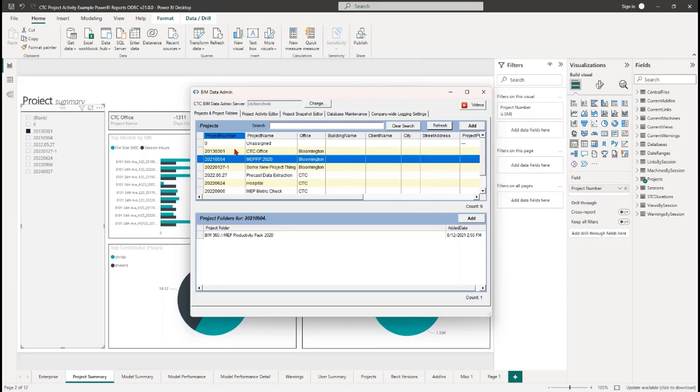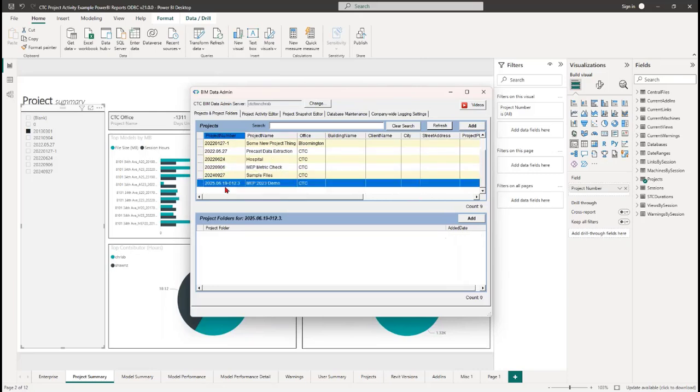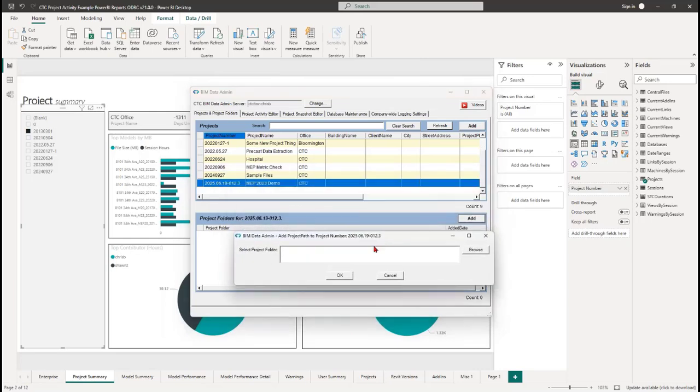Oh, and I forgot to do one thing here. For this demo file, what folder are we working with here? So when you click add, here's where you specify where the Revit models are stored, whether it's on your local server, on your ACC or BIM 360 hub. Heck, it even works in Revit Server if you guys are still using that. However, you could just type in or copy paste in the file path. Now for BIM 360 / Autodesk Docs paths, it might be easier to do it a slightly different way.